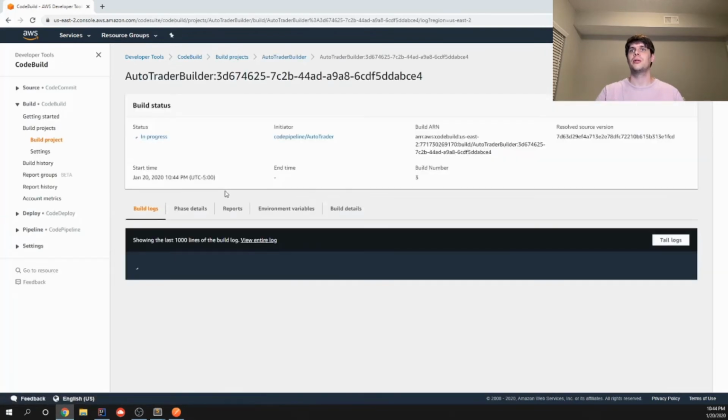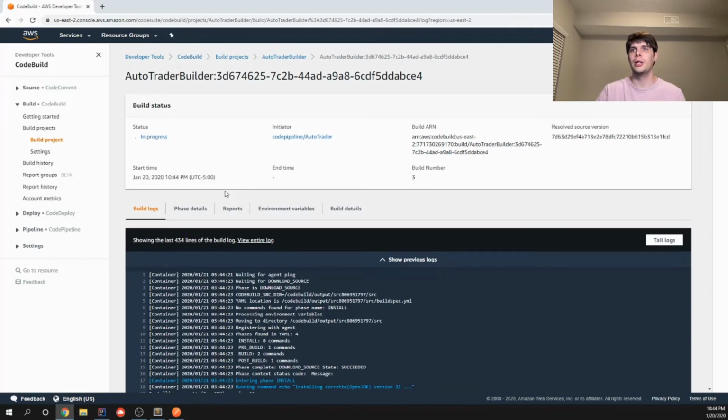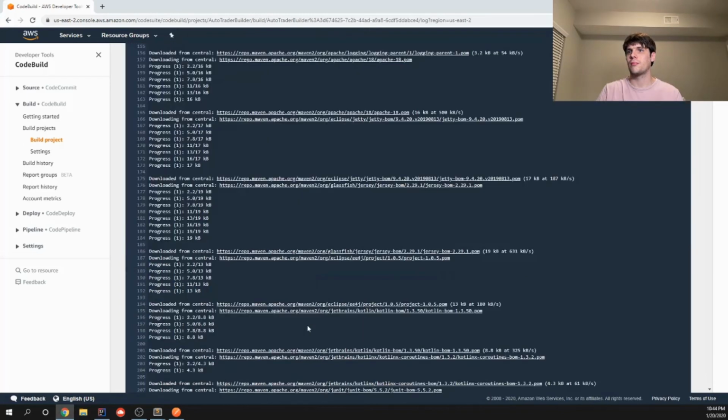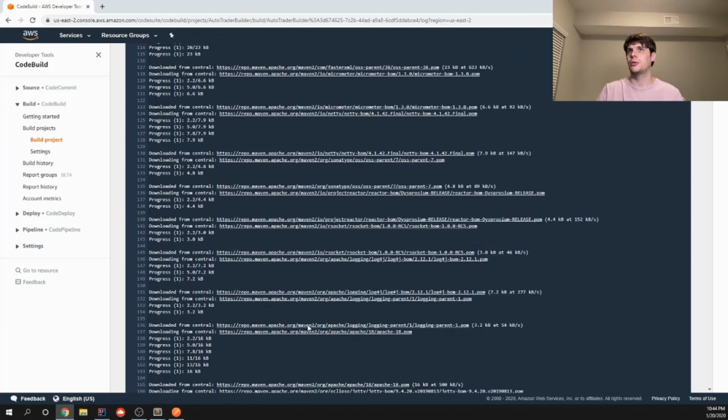Look at the details and watch the logs in real time as it tries to build our application. All right, so lagging a bit, but so it's getting further. It's actually able to read our YAML file and start executing commands.